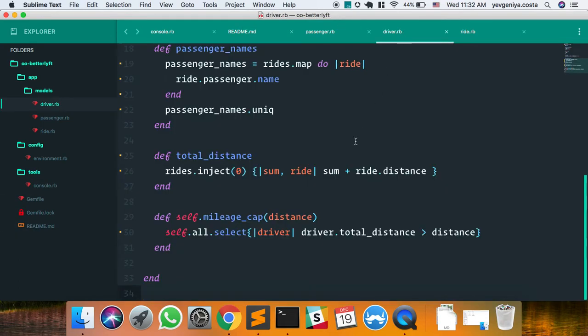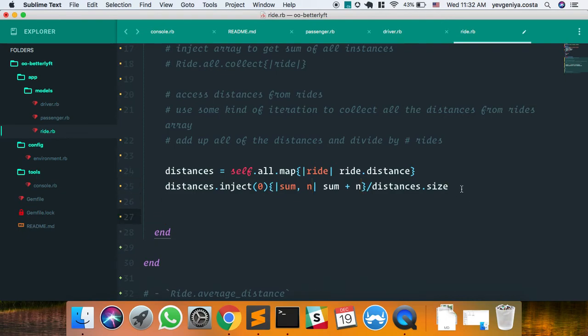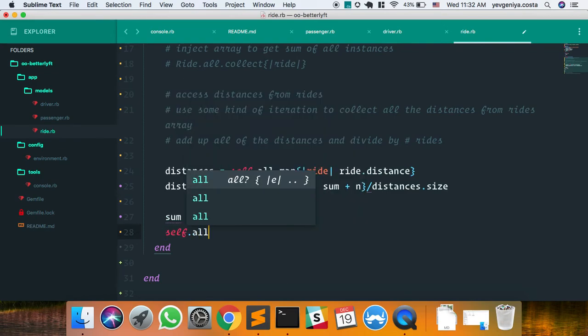I do want to let you know about the more manual way to do it. Also, this is a little bit redundant just because we have a way to inject using the ride distance. If we had ride here and then ride.distance, that would work too. A slightly more manual way to do this is if you had your sum variable that you start at 0 and then you go over all of your rides.